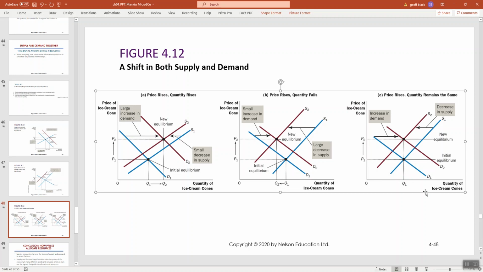Sometimes what can happen is it's called ambiguous. You don't know. So if you don't know the magnitude of the changes, sure, you could say if it's going to be hot out, it'll shift quantity demanded to the right, but the price of sugar is going to go up, it's going to shift this to the left. But if you don't know the actual amounts, then you say the change would be ambiguous. So Q would be ambiguous because you don't know the change in Q, but the price goes up either way.